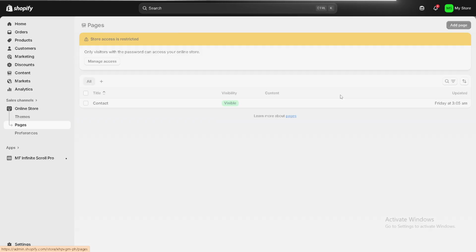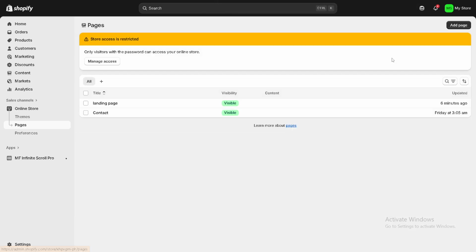Now, as soon as Pages opens up, search for the button labeled Add Page and click on it. By doing this, a new blank page gets created, ready for you to add content to it. Now, you will see fields we need to fill out to shape our page.